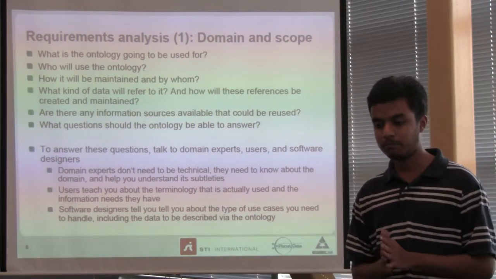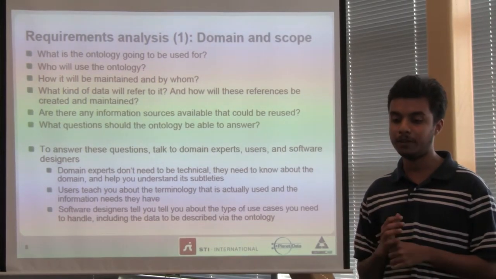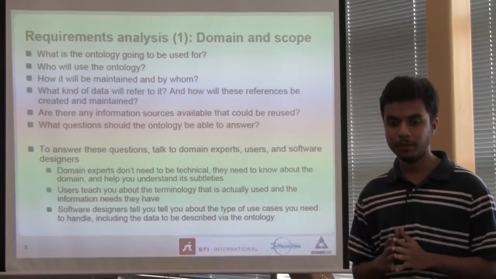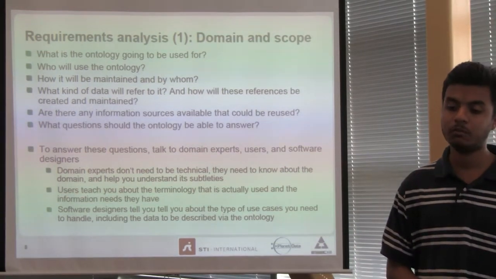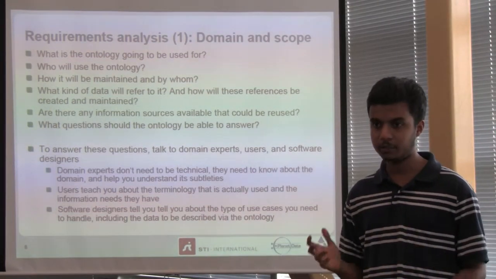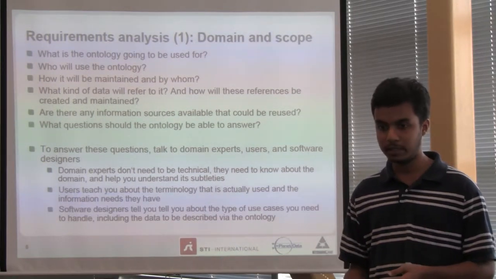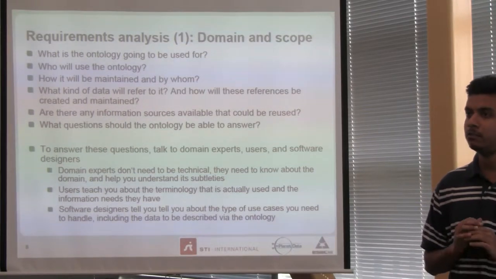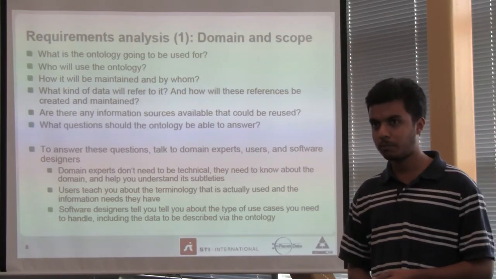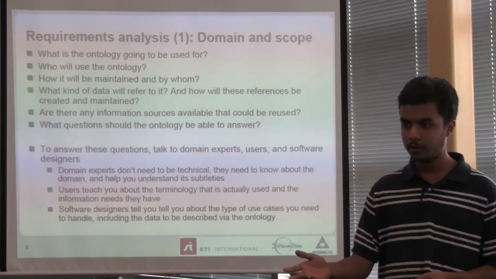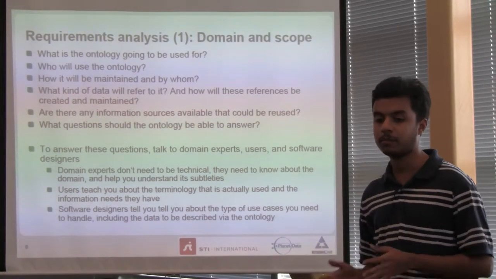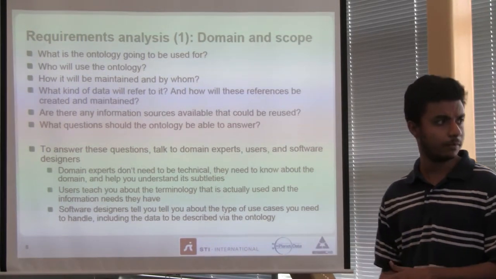So the broadness of the domain has to be specified, and we need to think about what exactly we need to capture. The major question is what the ontology is going to do. What application will it serve? Is it just used for representation purposes? I've done my internship in AGDI and I've worked in developing an ontology and it has multiple uses. Shiva uses it for CDI, clinical document improvement, and there are multiple applications like computer assisted coding. They serve different purposes, but the ontology they are using is the same for all.